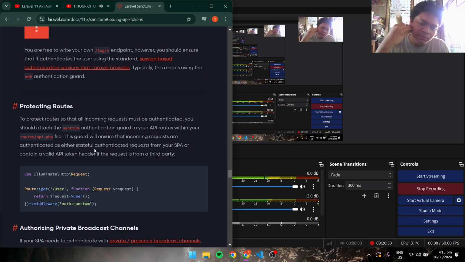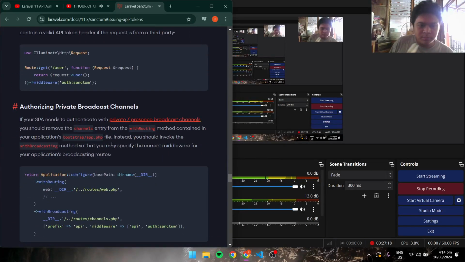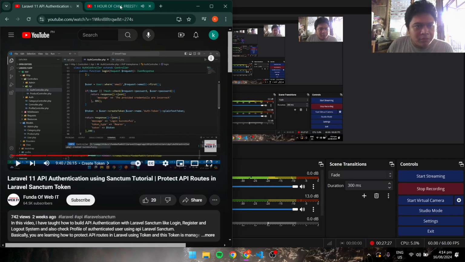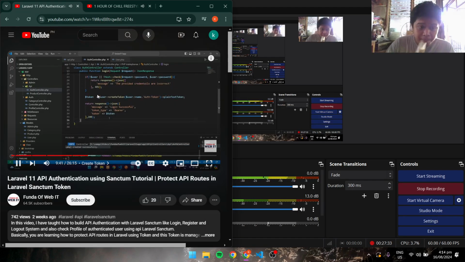Login. Get profile info, only if authenticated. We have to create the register itself.